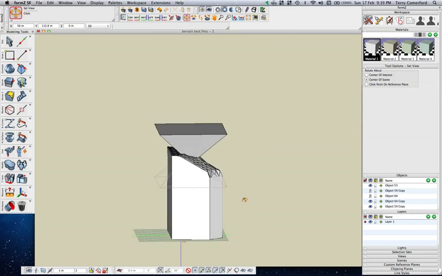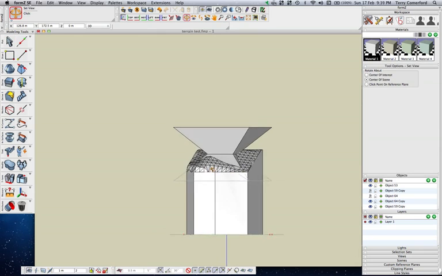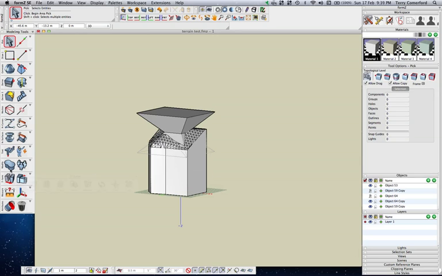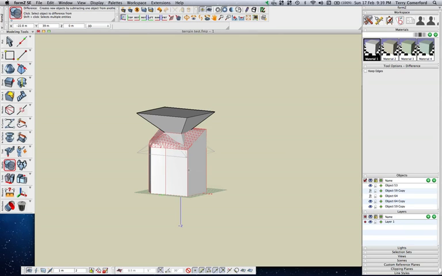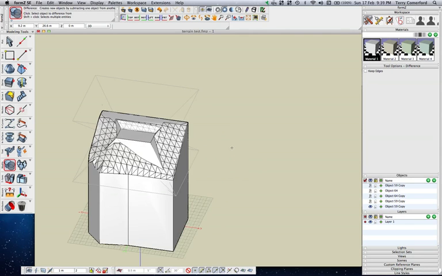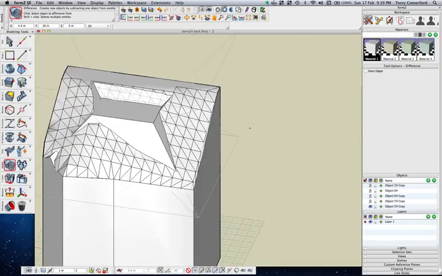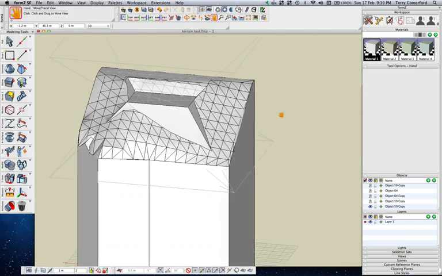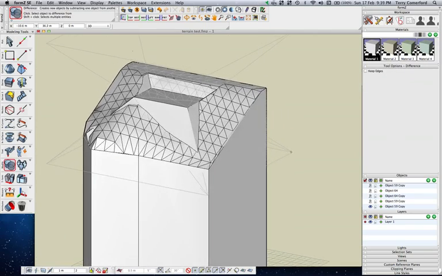Now what I'm going to do with this one, so I've got this 1-in-1 slope, this time what I'm going to do is I'm going to modify difference. I'm going to select the base terrain as the starting object to take the difference of, and select that pyramid as the thing I want to take out of. So I've subtracted the difference. I've subtracted one solid from the other solid. Okay, so we're starting to get there now.